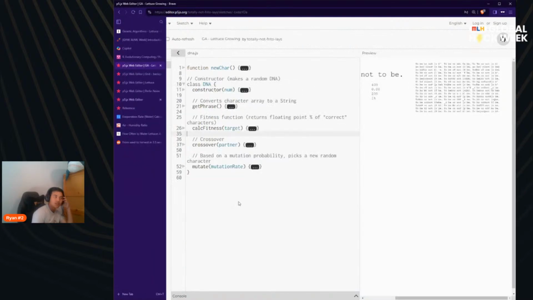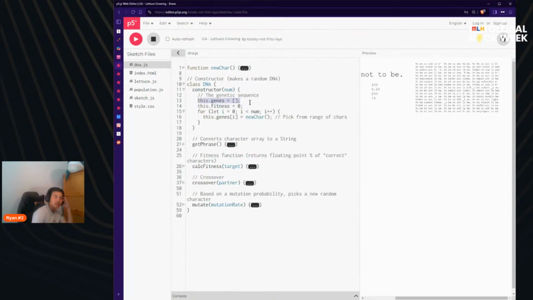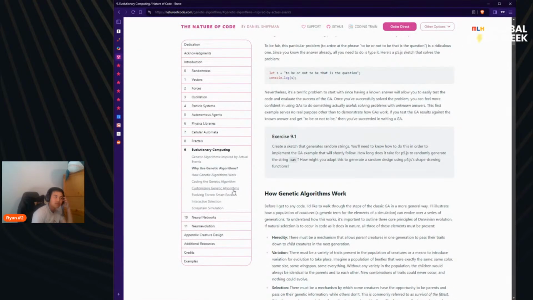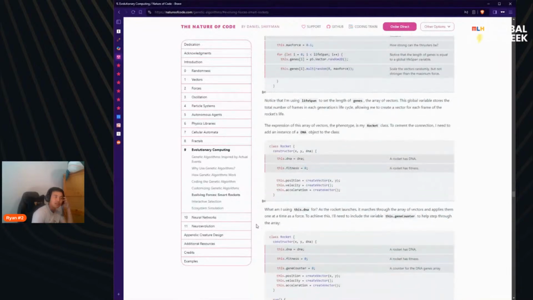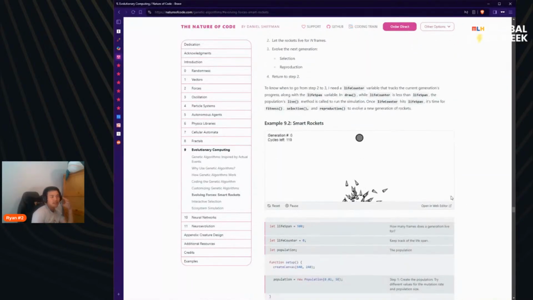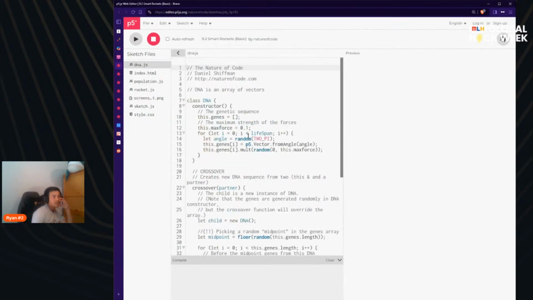Because if we look at the text example here, the genes and the DNA were represented as an array of characters, so there are a lot more things that could be mixed up. And if we were to toy around with the other examples that the Coding Train had, like this one, this is a really cool example if y'all haven't checked it out yet. Where's the example? Here it is. Let's see how the genes were represented here. The genes were still an array. Maximum strength of the forces. And it was an array of vectors that were influencing the rocket.